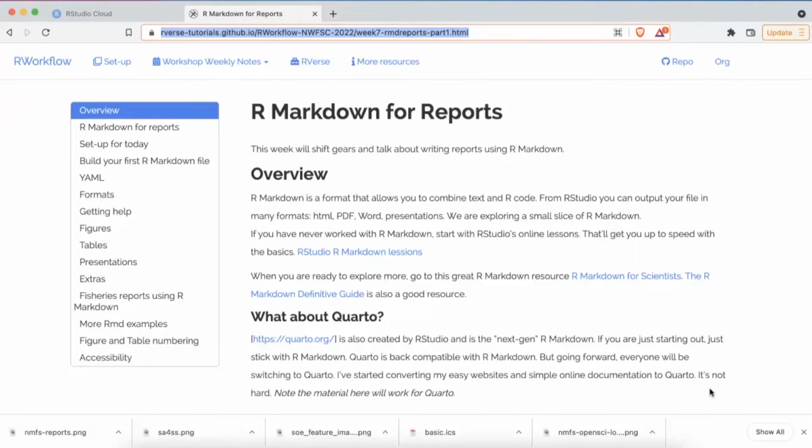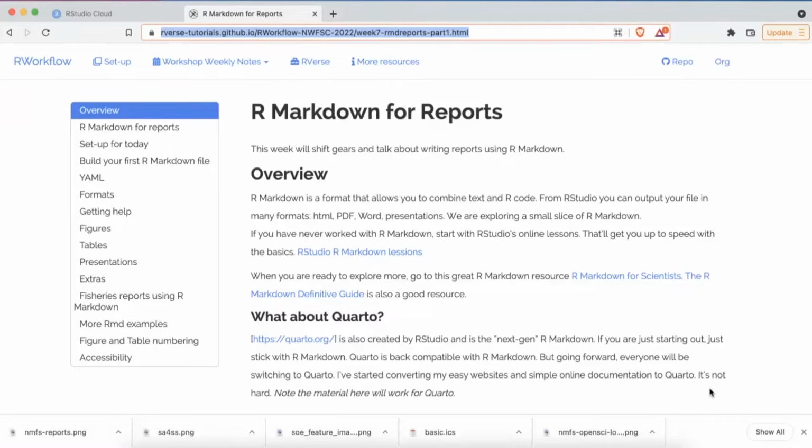Okay, so R Markdown, just a basic overview. What is it? R Markdown is a way that you can combine text and R code together in a document, and when you run that document, it takes the text and creates whatever format output you want.